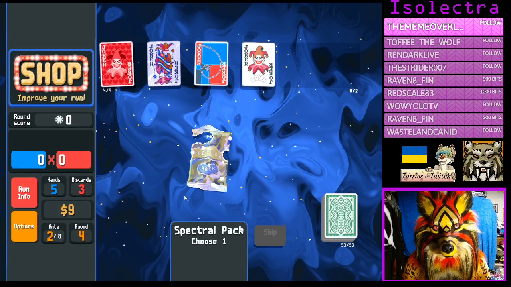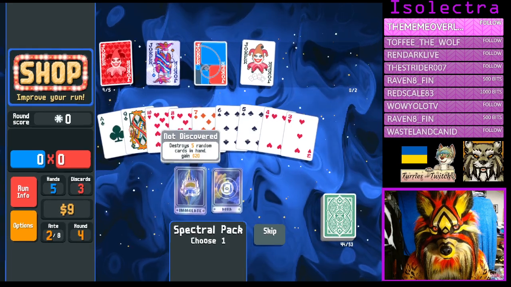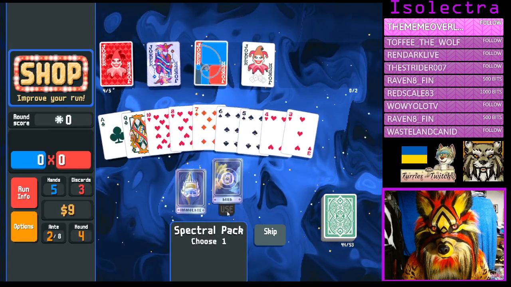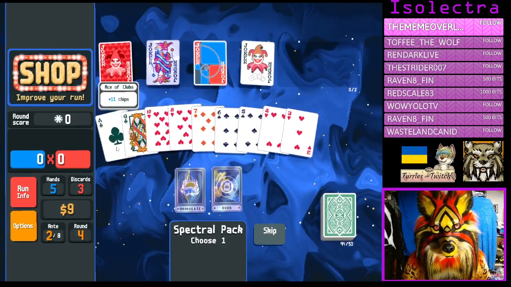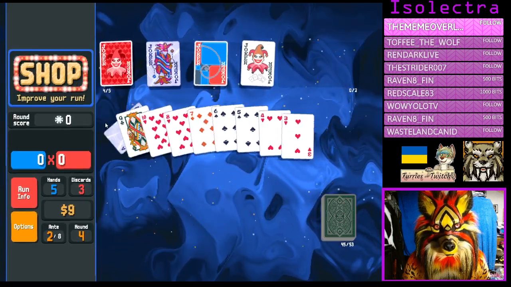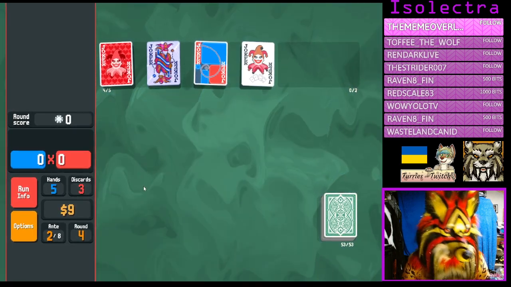Spectral pack, and let's see what that gives us. Alright, let's add the effect to the ace. Sure. Next round.